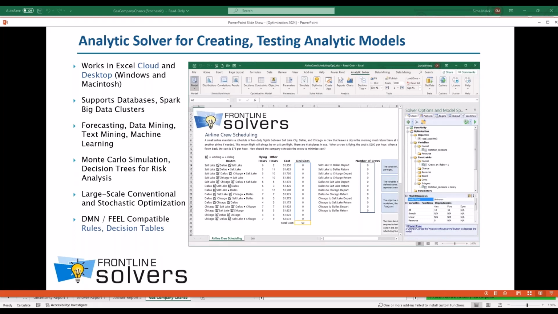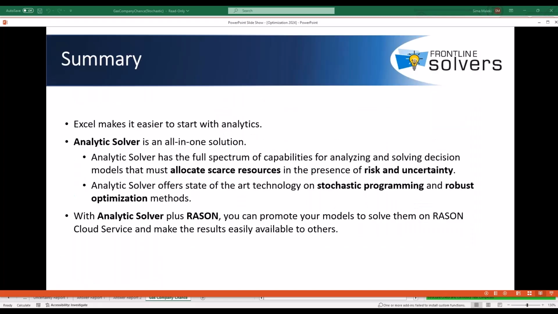Analytic Solver offers state-of-the-art technology on stochastic programming and robust optimization methods. It has the fastest performance in simulation optimization, many times faster than its competitors. Furthermore, Analytic Solver delivers the unique capability to define and solve problems with wait-and-see or recourse decisions. Without the right tools, your resource allocation problems under risk and uncertainty can become difficult and expensive to solve. Now you're aware that the capability of solving large-scale optimization problems with uncertainty in Excel and beyond is already yours.